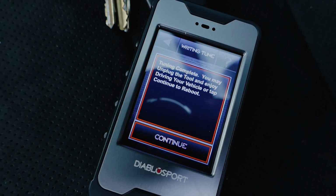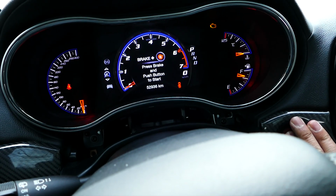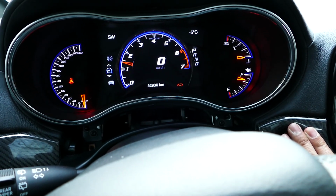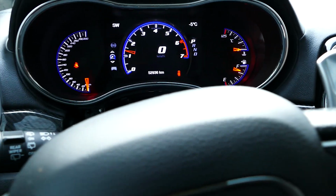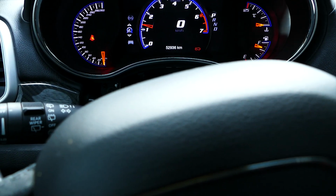Finally, once the tuner tells you tuning is complete, unplug the tuner from the OBD2 port and start the Mopar. Congratulations, you have now installed a canned DiabloSport tune on your Mopar. Pretty easy, eh? As mentioned before, the process took about an hour, but I would leave myself 2 hours just in case you need to call into DiabloSport for any technical issues.